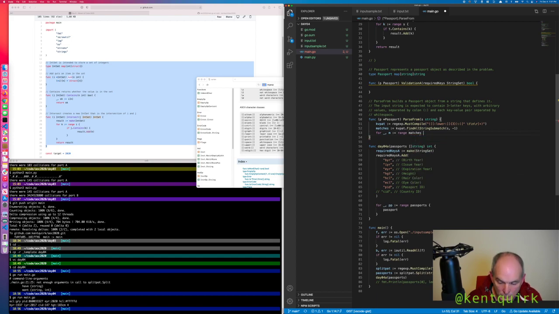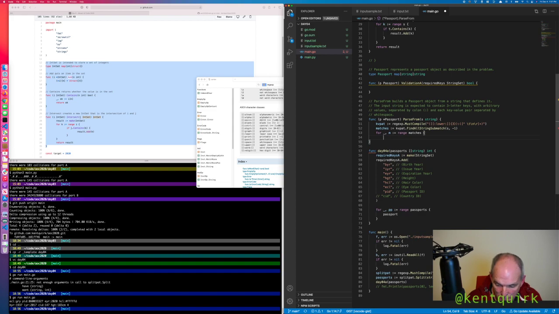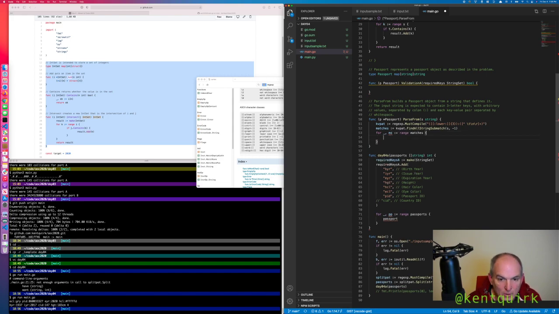So for each match, this is the outer array, I'm going to change it to ms. I just like to indicate that it's plural, that there's a group here. So for each of those, I'm going to separate out the key and the value and store it in the passport.